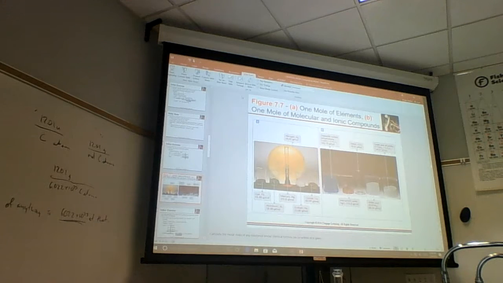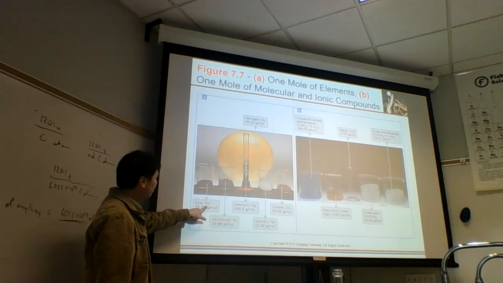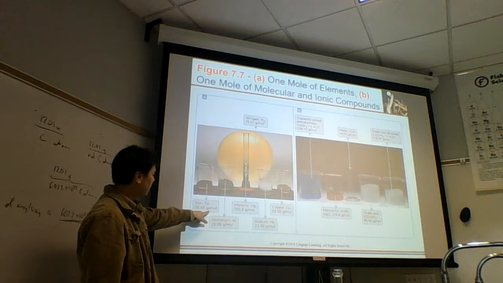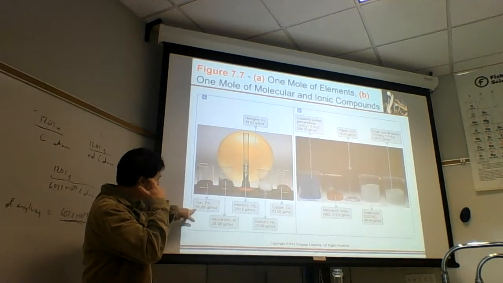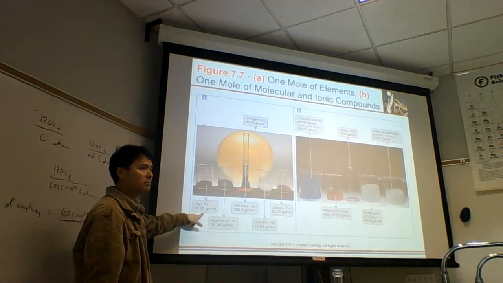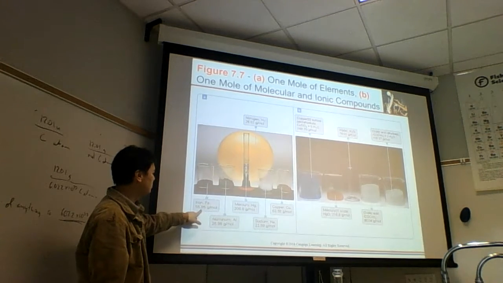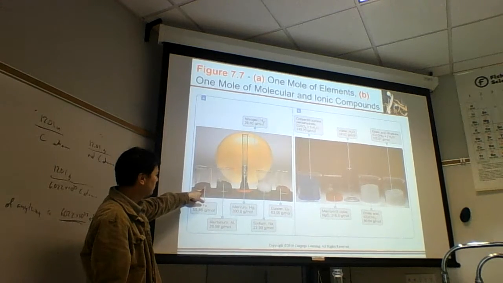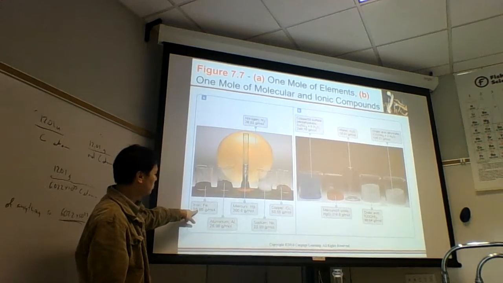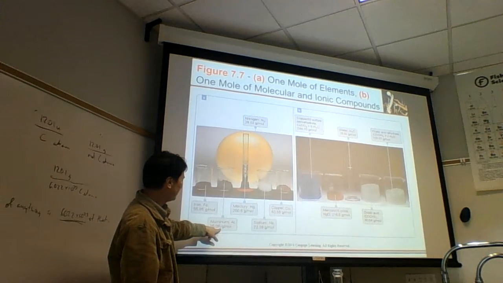All right, this illustration is just to show you approximately what a mole of substances is. So the average iron atom weighs 55.85 U per atom. A mole of those atoms would weigh 55.85 grams, and a mole of atoms is 602 billion trillion atoms. And so this is about 602 billion trillion atoms here, just weighed out on balance, it's 55.85. Aluminum weighs a lot less, it's a lighter atom. It's 26.98 grams per mole.